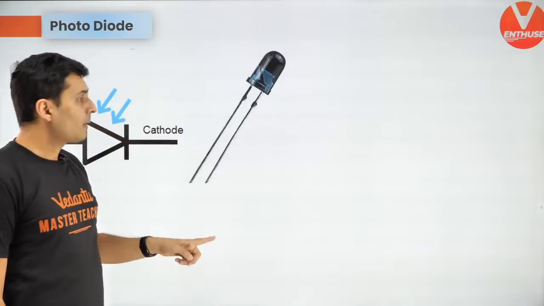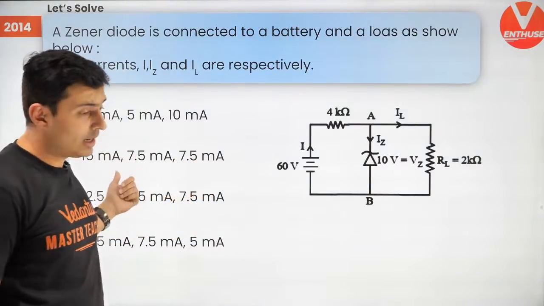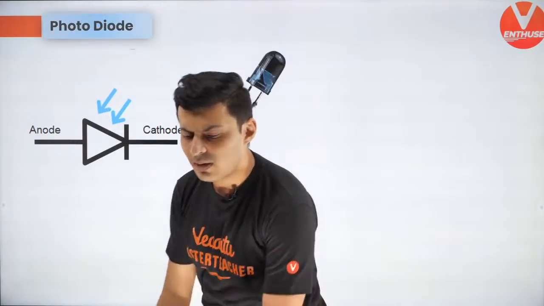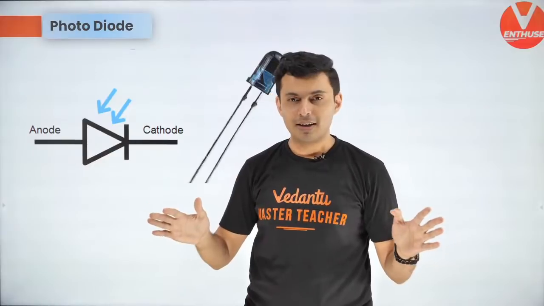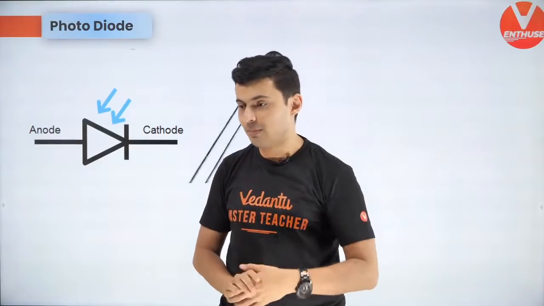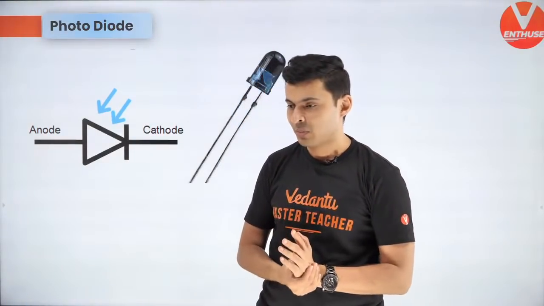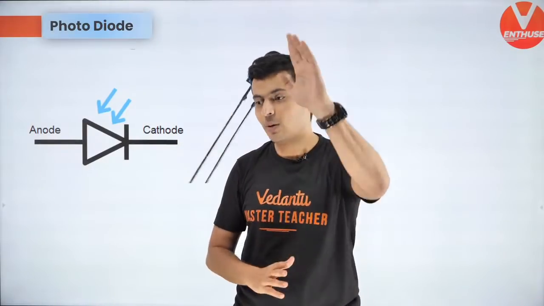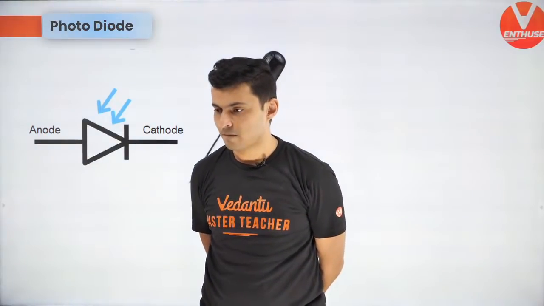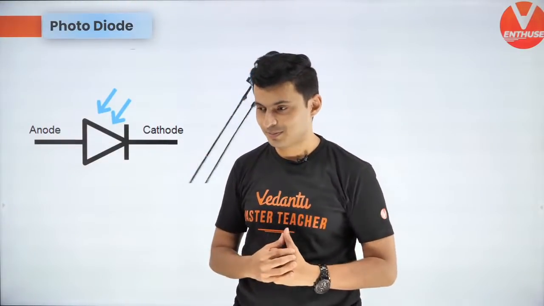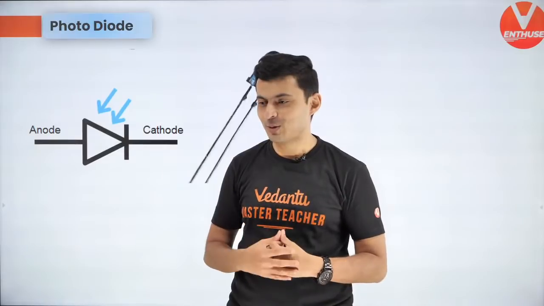Next, the photodiode. What is a photodiode, guys? A photodiode means when light falls on the diode, the conductivity changes. Have you ever gone to a nice posh restaurant and tried to wash your hands, and seen that the water automatically comes from the tap? You put your hands below the tap and the water automatically falls. You don't even have to touch the tap. How many of you have experienced this? Sujal, it will be in the infrared or ultraviolet or some other region. Very good. So many of you out there.